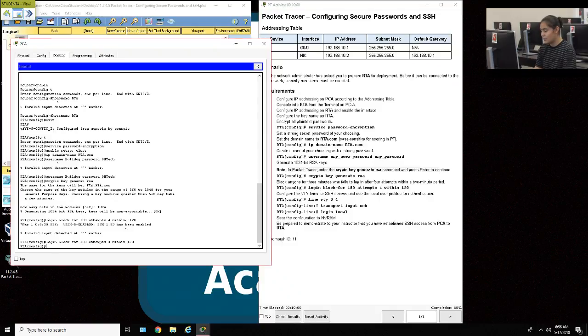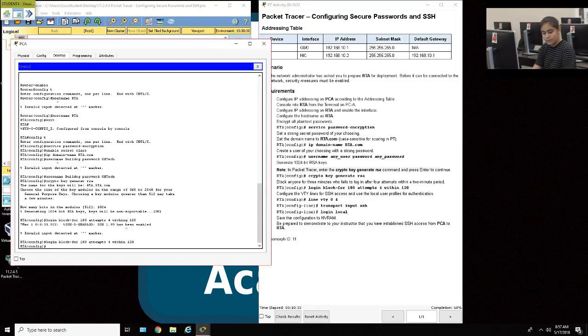And then the next requirement is to configure the VTY lines for SSH access and use the local user profile for authentication. So I'm going to explain a little bit about what SSH is. It's a way to remotely establish a secure CLI connection virtually. So this is obviously what we're doing. We're doing it virtually through CLI, which is command line interface, as opposed to a GUI, which is graphical user interface, where you would have the icons and use more of your mouse instead of your keyboard.